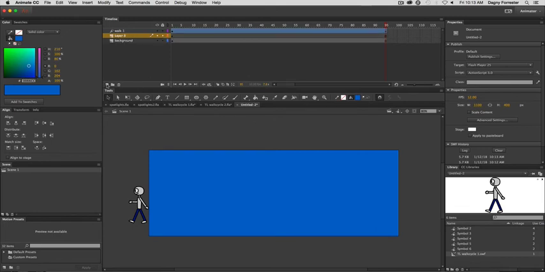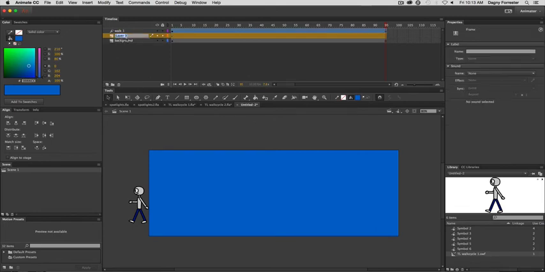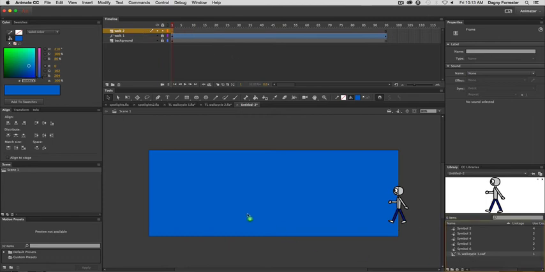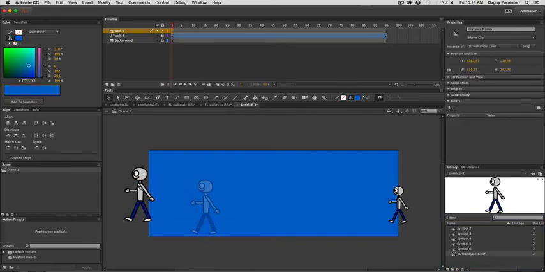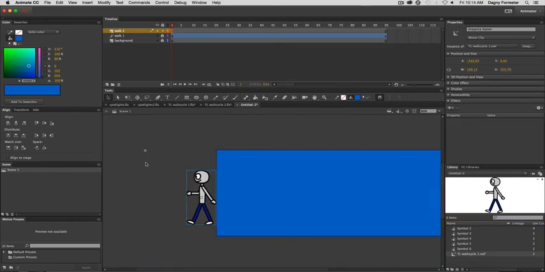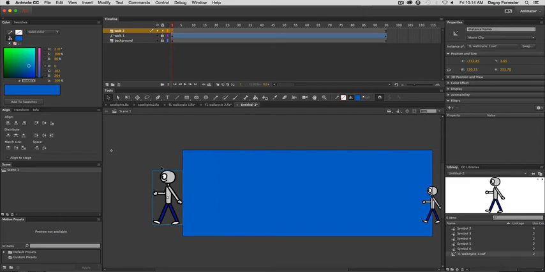Now, let's put another walk cycle in. Let's call this one Walk 2. Remember, label your layers, keep it organized, and you can always lock layers to protect them. So I am on Walk 2. And while I'm at the first frame where the keyframe is, let's drag this walk cycle out and let's have it move towards the right now. Of course, he's facing towards the left.